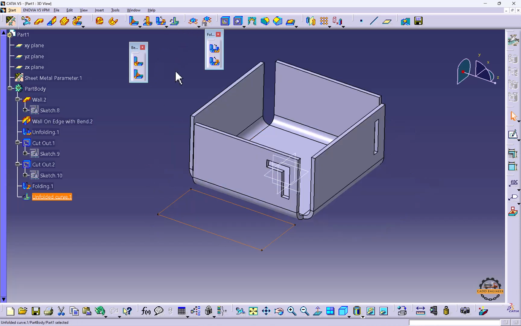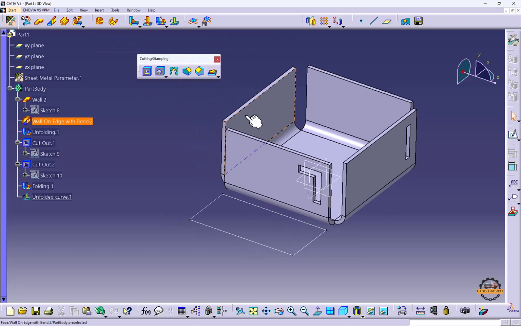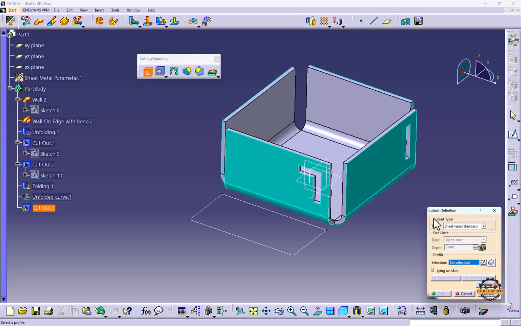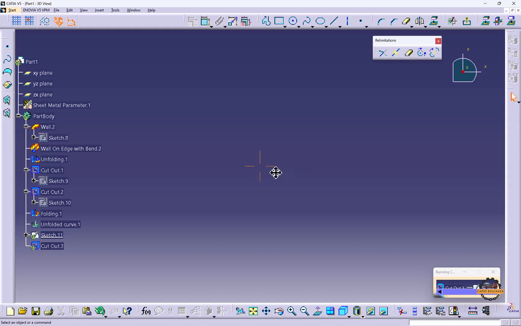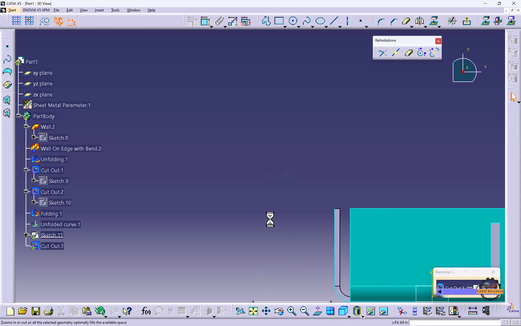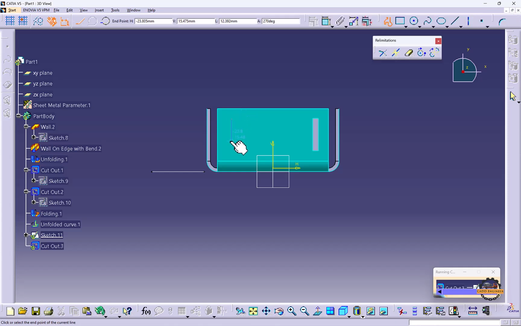Now let's get back. Next we'll see how to use different types of tools here. We have direct cutting tools. In the cutting tools, first we have seen the normal cutout. Any cutout we have to do, we can take this tool. We'll go to sketch and select the face. So we can define the design on the part faces and have a cut of that part. Let me have some design here.